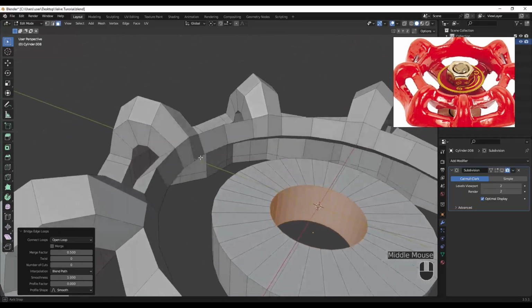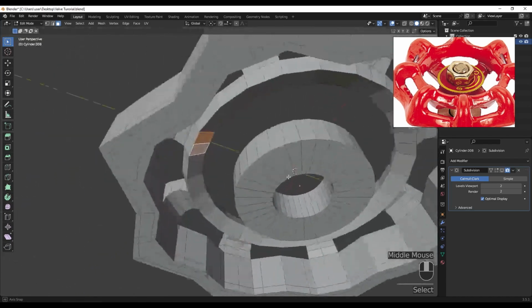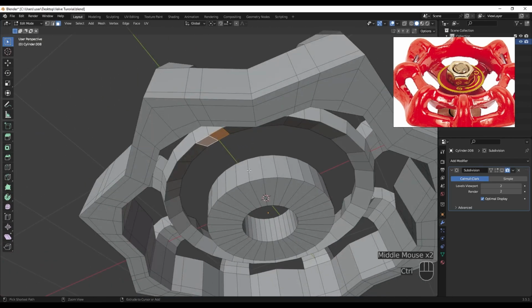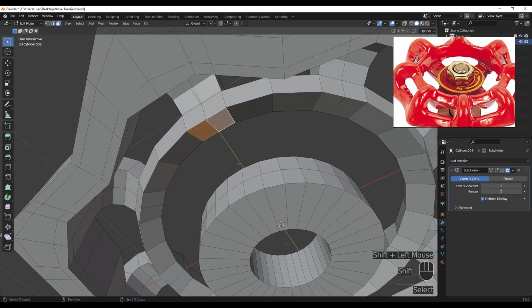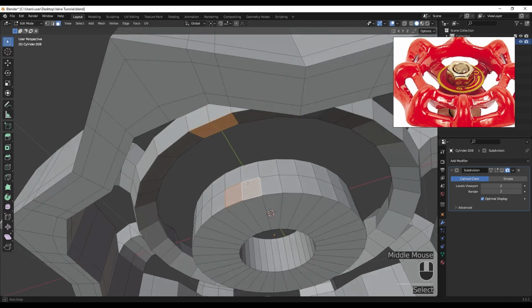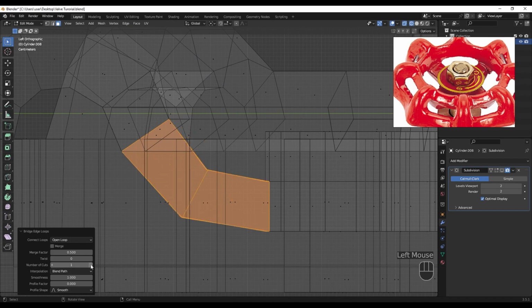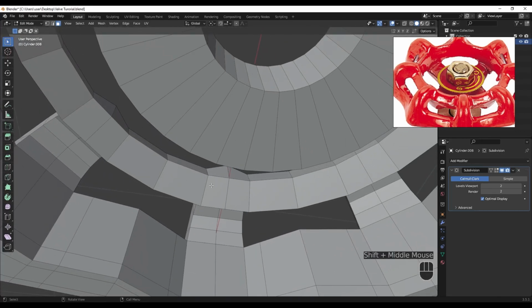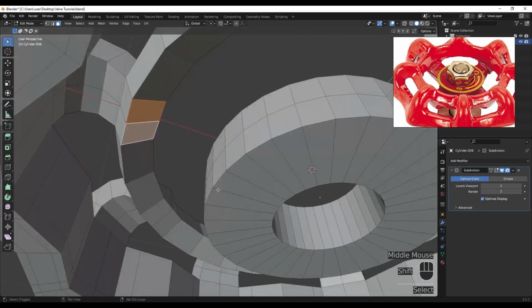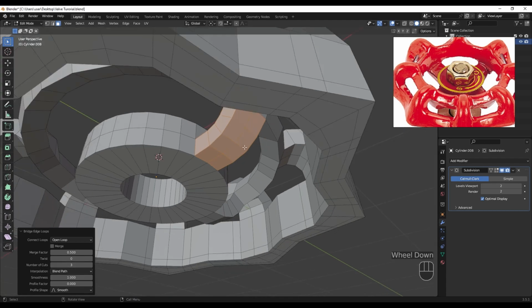All right. Now I'm going to select these two faces, and also before that adding an edge loop here, these two faces selecting, and also down here these two, and like before adding a bridge edge loops, and then increasing the number of cuts like this. We need to do this from this side too, adding edge loops for 4 cuts.